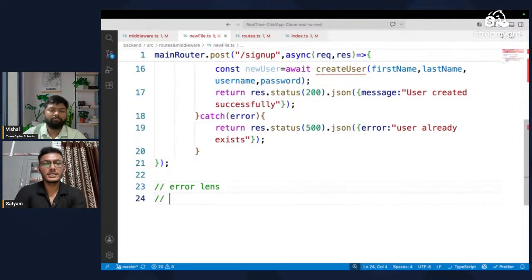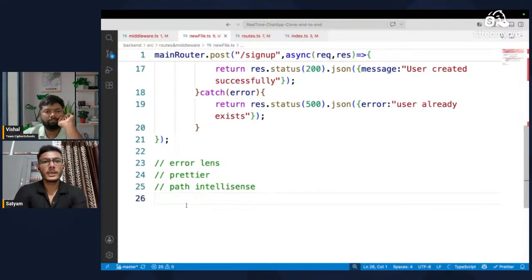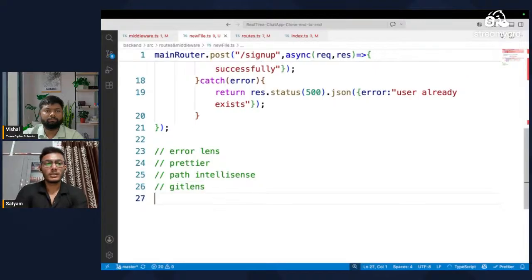The second extension is Prettier. The third one is Path IntelliSense. The fourth one is GitLens. And the last one is Better Comments.